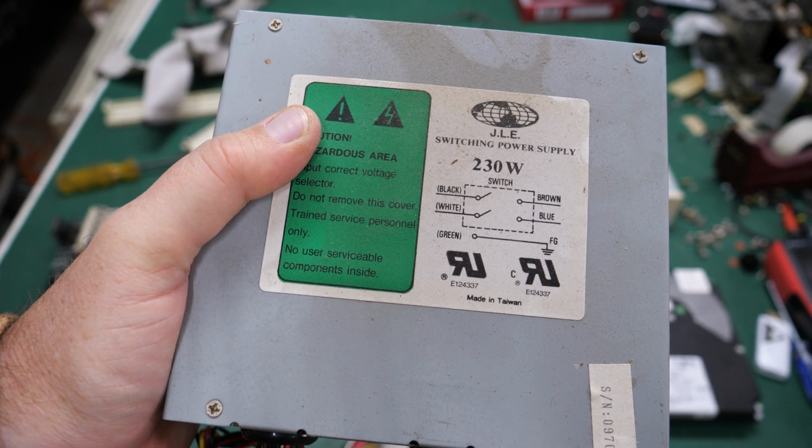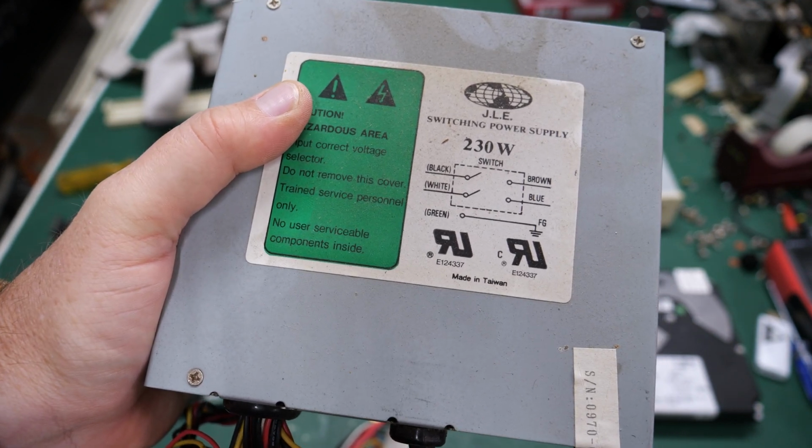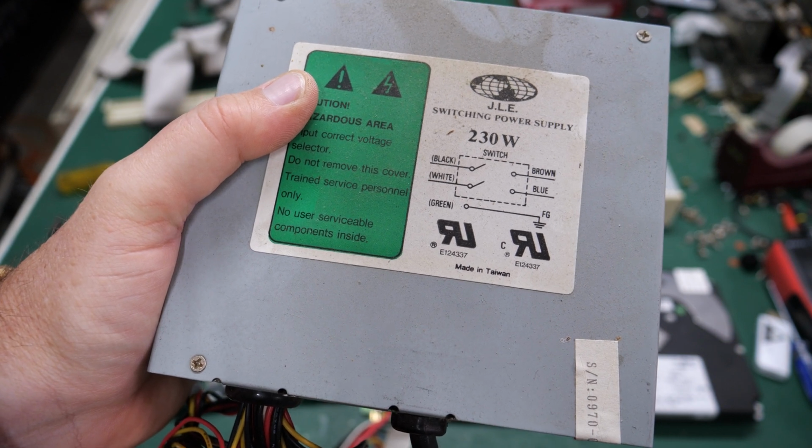But again, we're dealing with bog standard in terms of the power supply. Everything about this thing so far is bog standard. I don't know where that name comes from, bog. Why is it bog anyway? Let me know in the comments below.